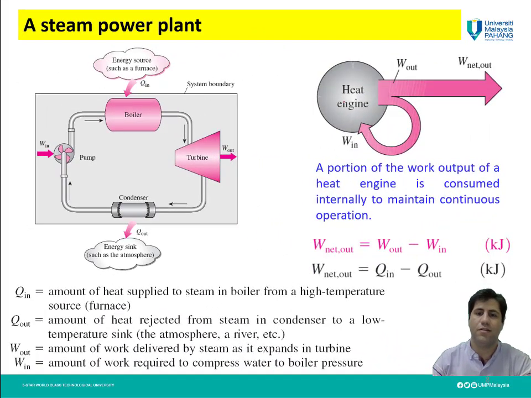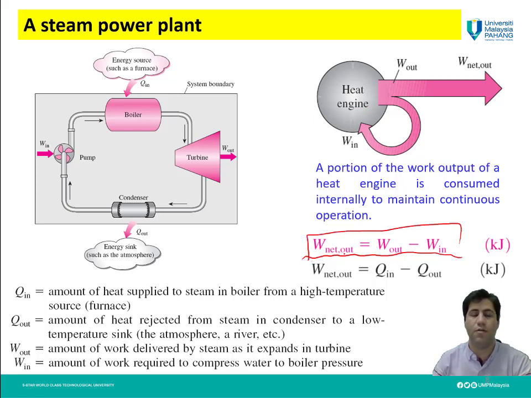Usually in a heat engine, some of the work output, or W net output, of the engine is used as the input for the heat engine to keep the engine working. So the net work output of a heat engine can be calculated by this equation: the W out which we can get from the heat engine minus the required work which is needed to continue the work of the heat engine. So for all types of heat engines, the useful work we can get, W net out, is equal to W out minus W in.